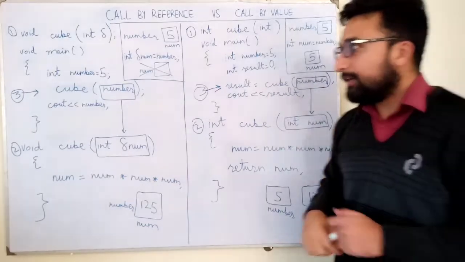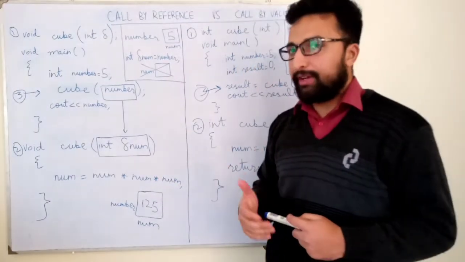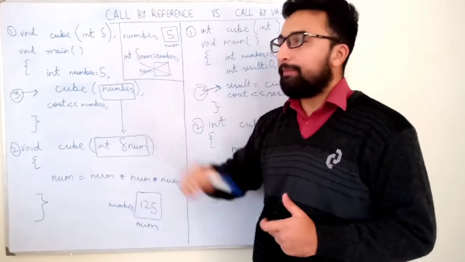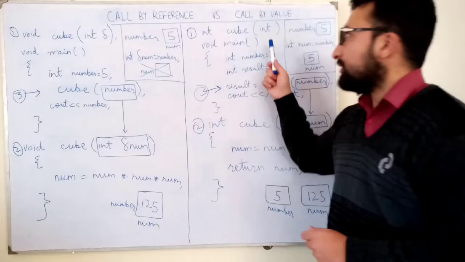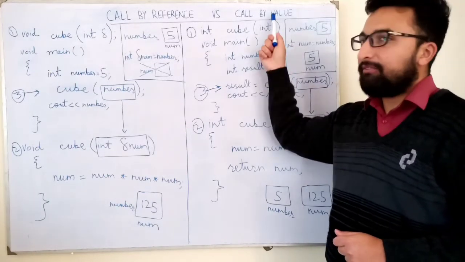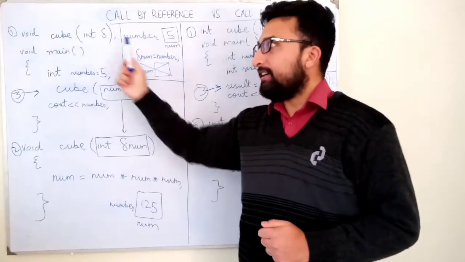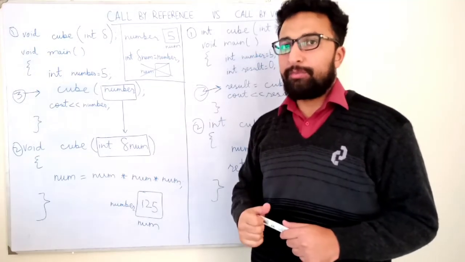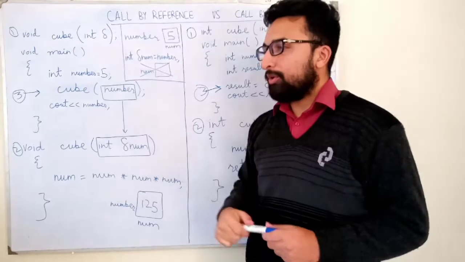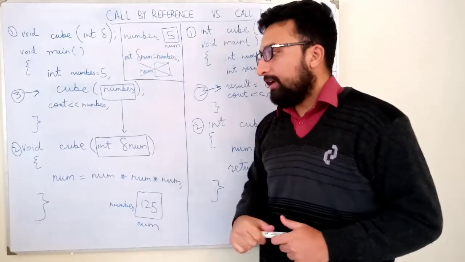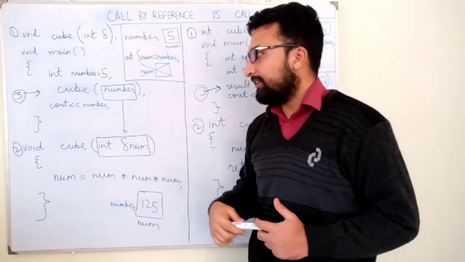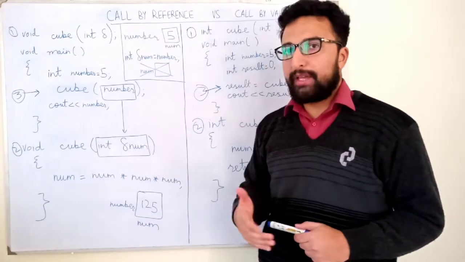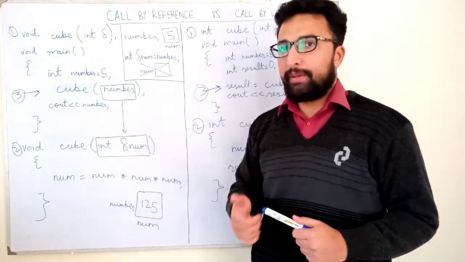However, when we are calling by reference, firstly we need to change our prototype a little bit. Just like we simply used to write int when we were using call by value, we need to write int ampersand sign, which is the representation of the reference operator. In our prototype also, the variable that will be receiving, here at the function definition, will also be a reference variable, because we are doing call by reference.